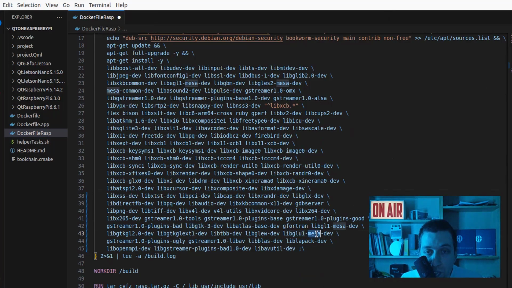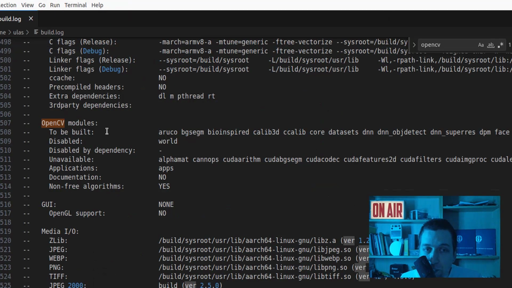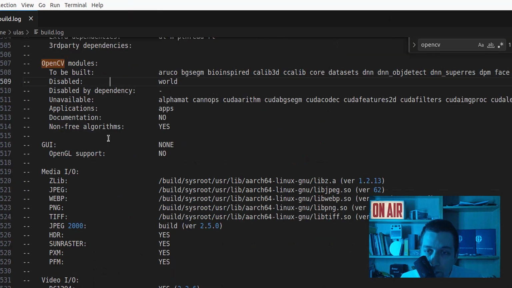I also added the OpenGL libraries that were already there, like Mesa and the common dev files. These were already needed by Qt, so they are okay and can stay. I couldn't enable OpenGL for OpenCV. I still don't know the reason, but I don't need it, because this is the configuration summary for OpenCV that you can find on the website, in the repository, or inside the image that you can create yourself. So OpenGL support is known now for me, and this is for the GUI.